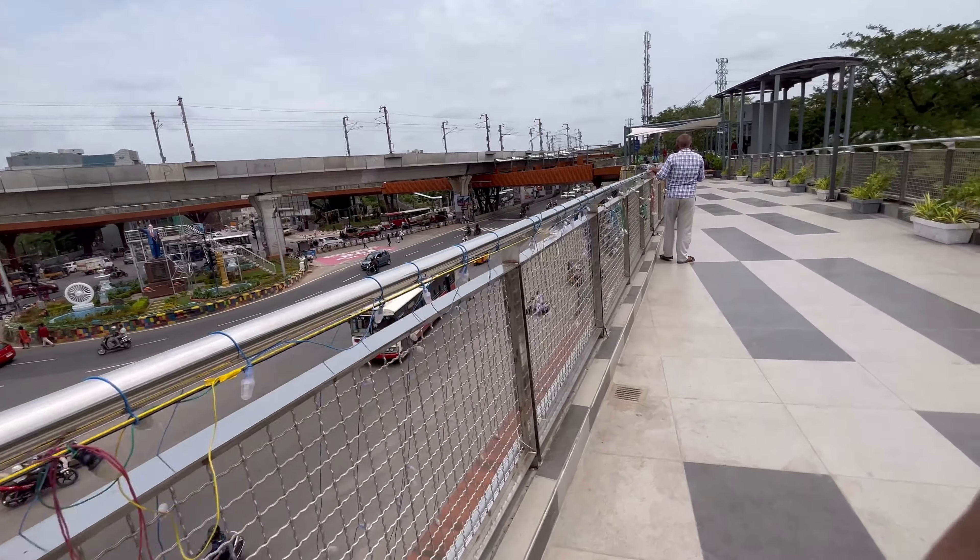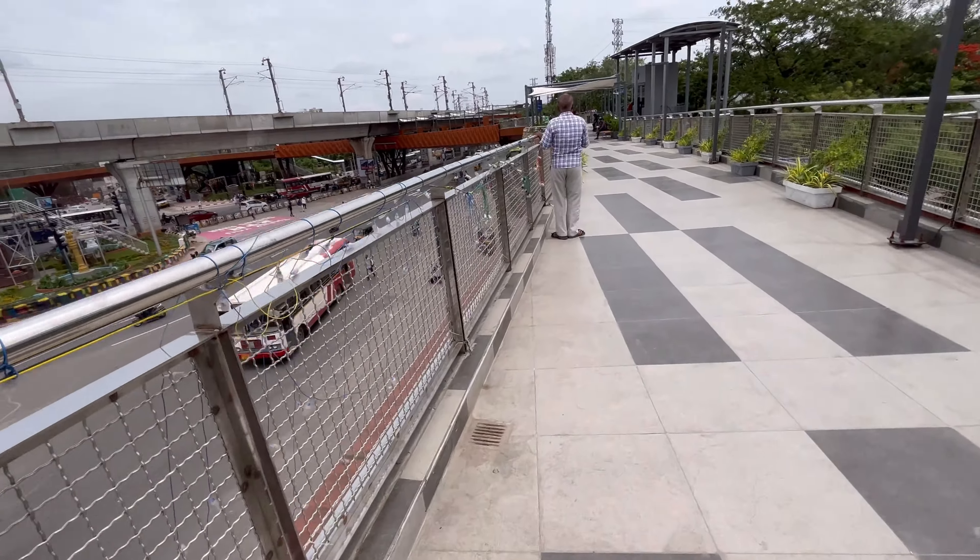There is a staircase with some good views. I'm doing a vlog here. This skywalk is 660 meters long and has a good seating arrangement — it is a happening place. Near the new metro there are proper seating chairs, good plants, and nice bar decoration. It is pretty cool and very useful. People here are very curious to take photos.